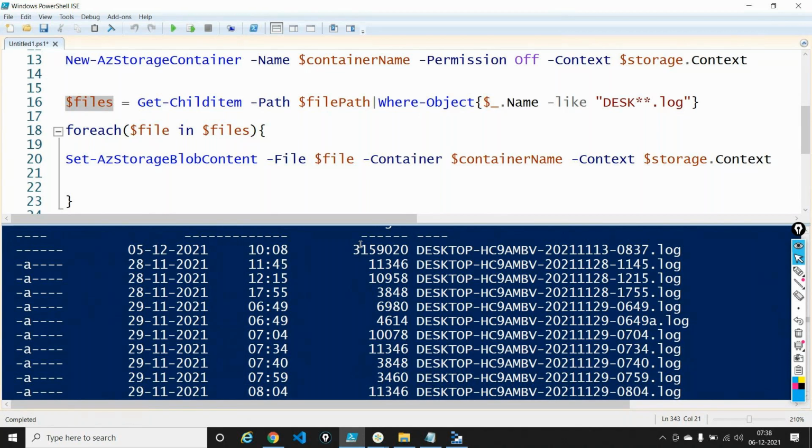Yes, so we got an error here. Set hyphen something, because I haven't passed the path externally. So it was going into that particular file, into the particular folder that I was earlier in, and trying to look for that file. After I changed the path and then did a foreach, lines 18 to 23 got executed successfully.